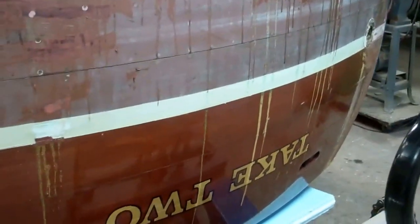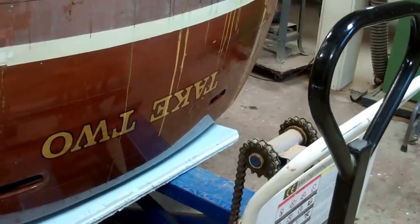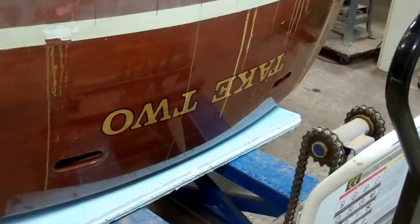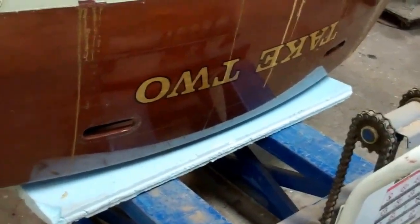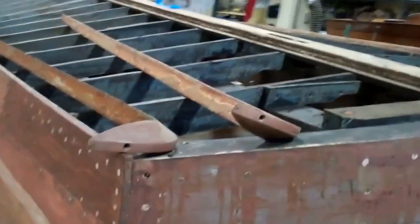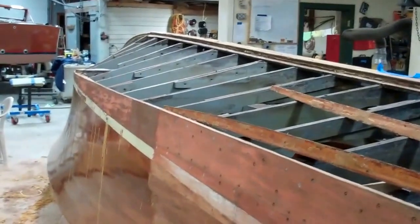This boat is really pretty heavy, so this was RJ's idea to support the aft end of the boat with one of our pallet jacks and a piece of blue board. It's wonderful to have this stability back here, and with the pallet jack I can raise this boat as high as I want so I'm not working around my knees. So that's where we are as this week ends — we'll be back to you soon. Thank you so much from Snake Mountain Boatworks. Bye-bye for now.